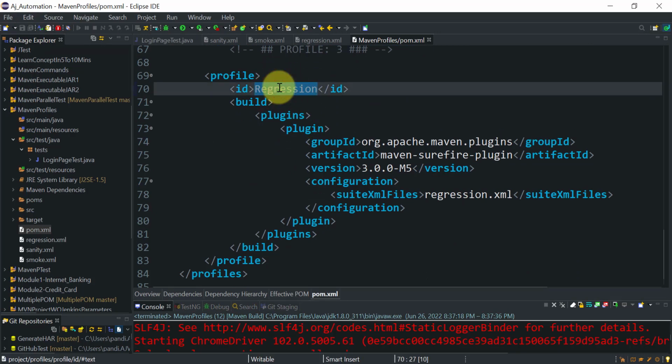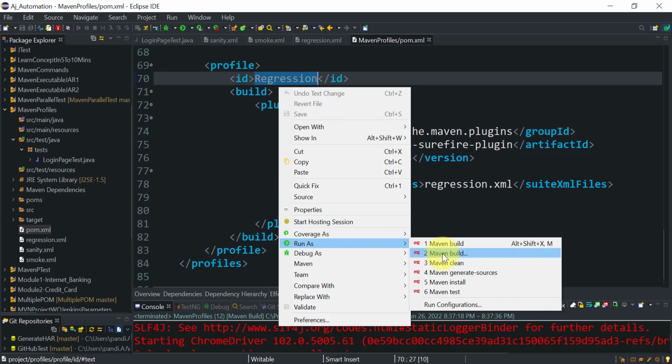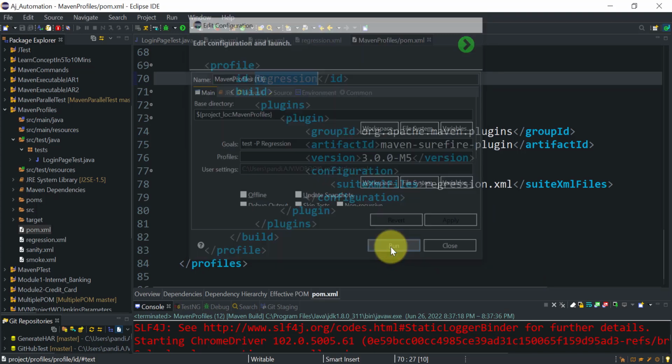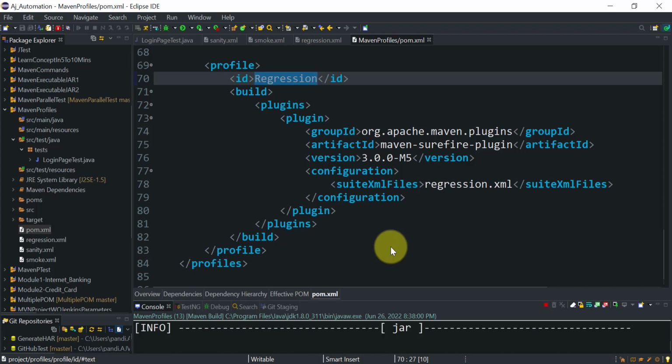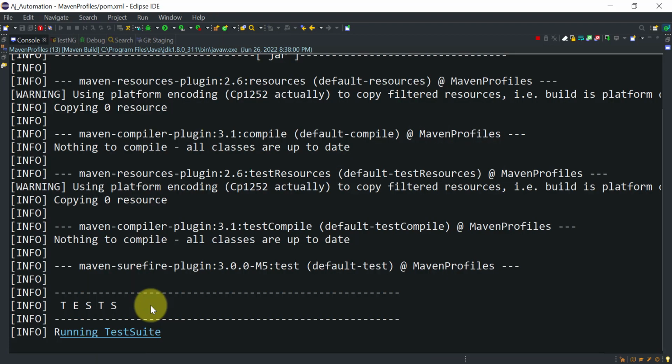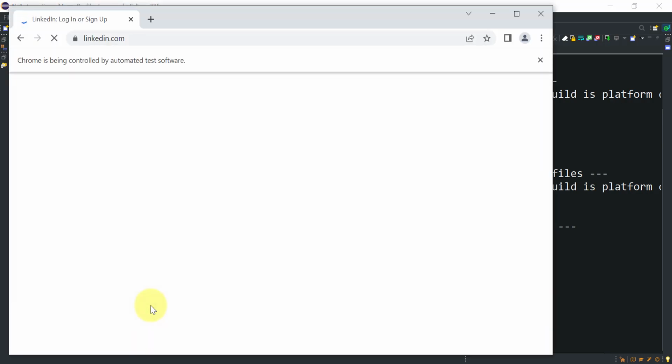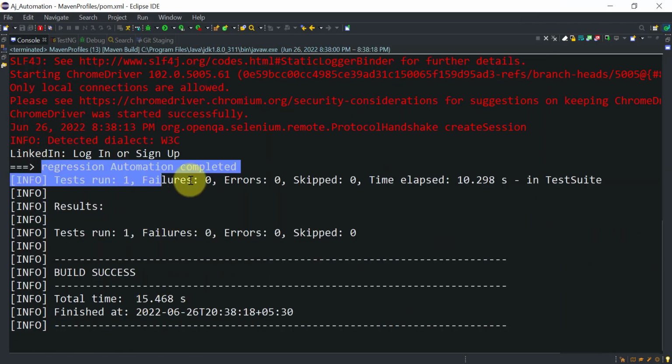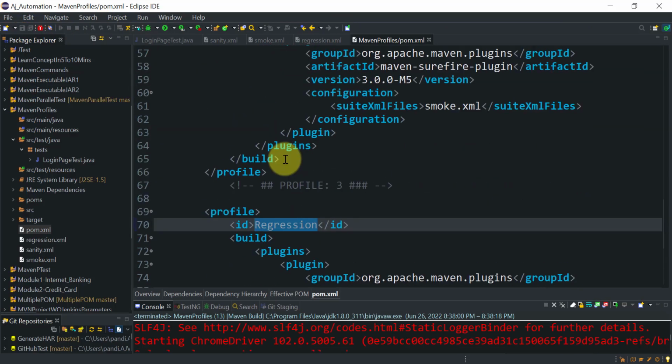So I'll have to mention this profile ID. You run as Maven build. This is my profile ID, regression. Okay, regression automation is completed.